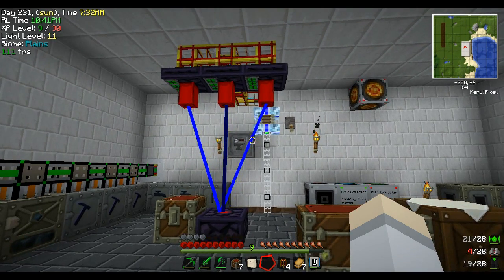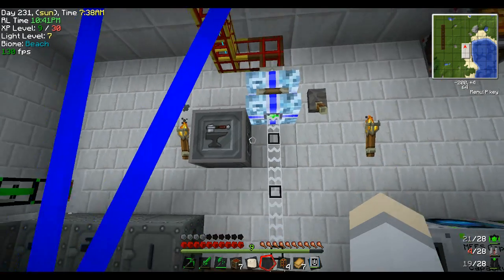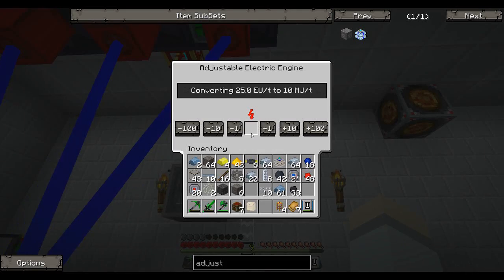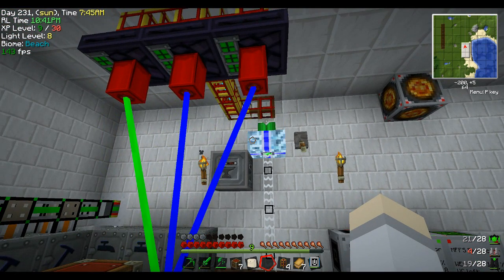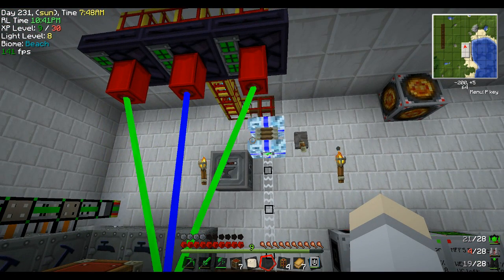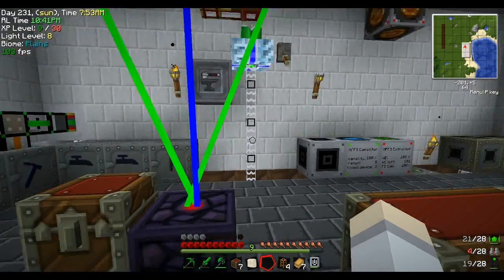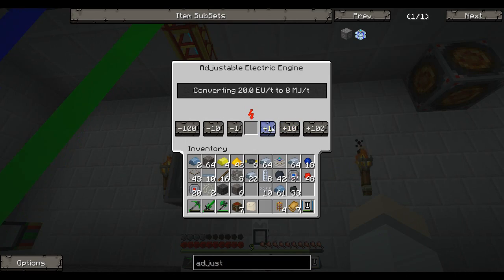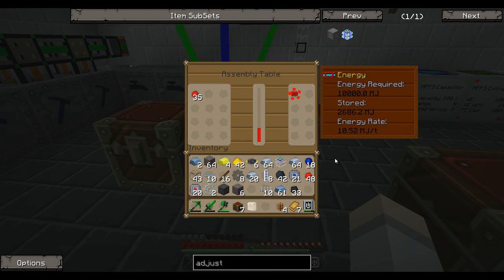Fight, fight, fight. Really? Wonder if there's a buffer or if it's really that efficient. So, if it's at 25 EUs, we want to probably bring down the power just a slight bit. There we go. You can read on how much power is coming in here. So it says about 10, and if we bring this up just a bit, it'll say a little over 10.